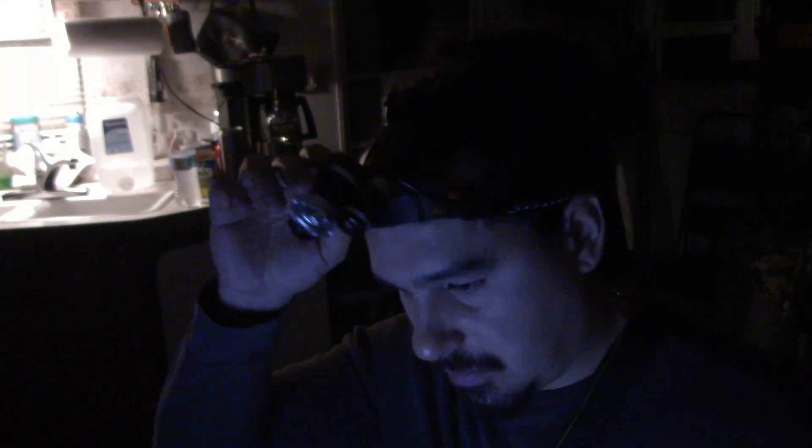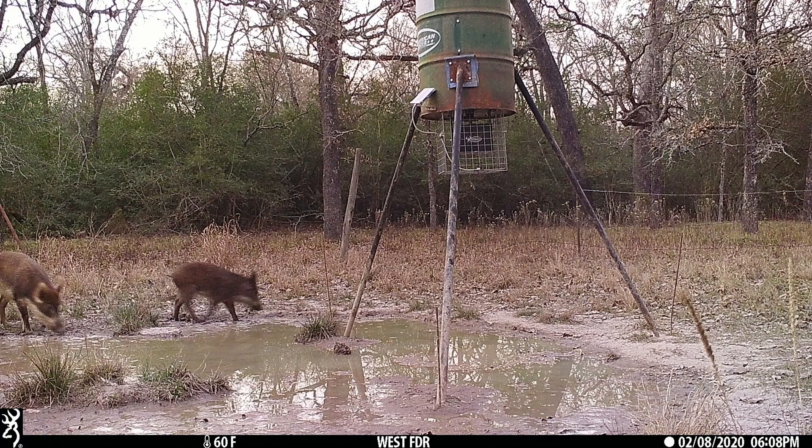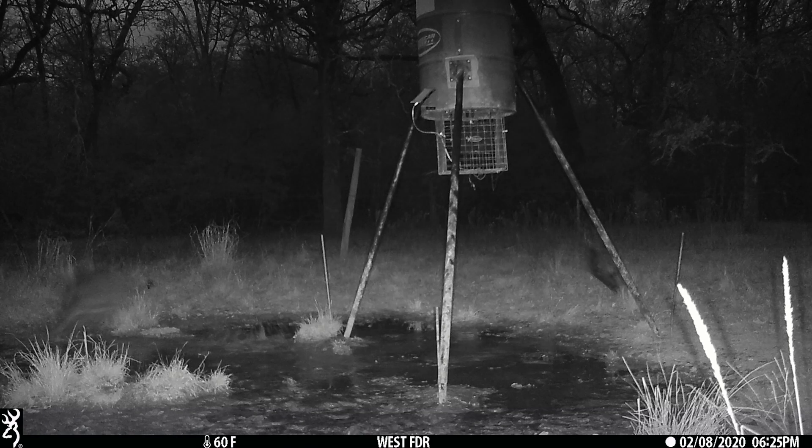Went out there to check if there was any blood — no blood. These are the pigs. Damn, that's the one I saw, that's the one I wanted to shoot — the blonde one. Damn, that thing is badass. That's the one I thought you shot. 6:16, let's still be there.